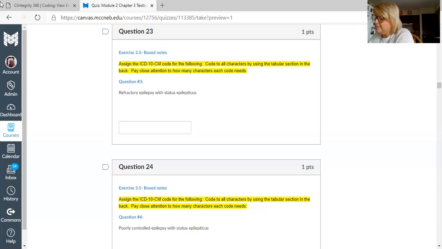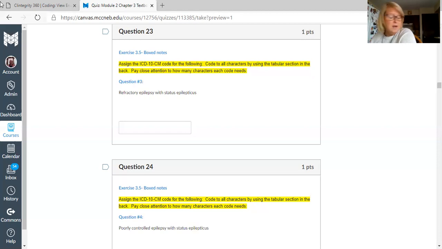So 90 is epilepsy unspecified, not intractable, or 901 is epilepsy unspecified, not intractable with status epilepticus, or G40.909 is epilepsy unspecified, not intractable without status, or epilepsy unspecified, intractable seizure disorder is 91. You still need this one here. You need 5 characters. So epilepsy unspecified, intractable with status epilepticus, or epilepsy unspecified, intractable without status epilepticus.